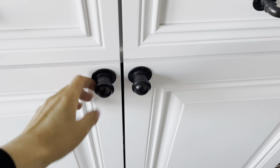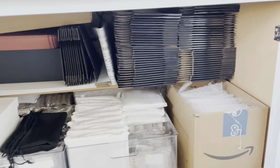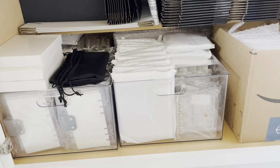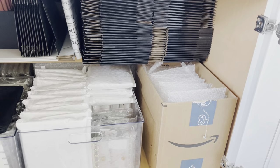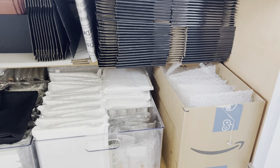And then we can go down here to this cabinet. This is my shipping cabinet. So I have boxes and bubble mailers, and then I do keep some of my binders down here as well. So I use these for shipping. I have all different sizes for different products. I just really want products to get to people the way that I ship them. I don't want them to be damaged, so I do use those.